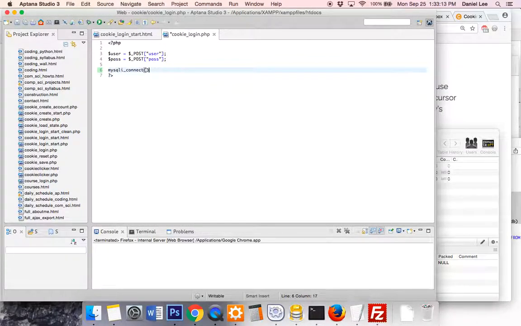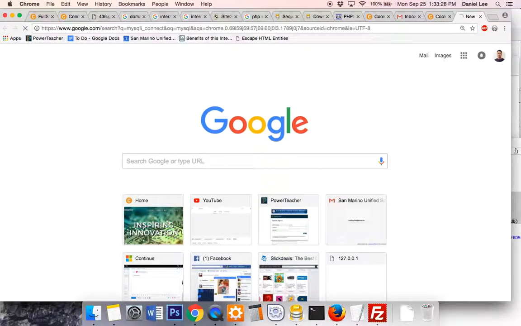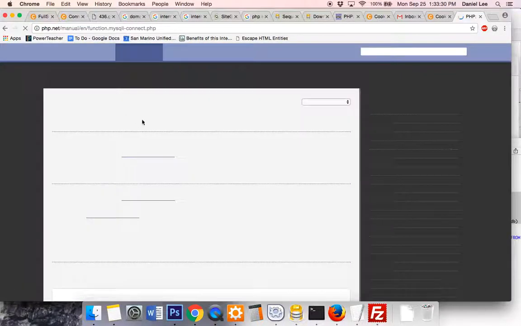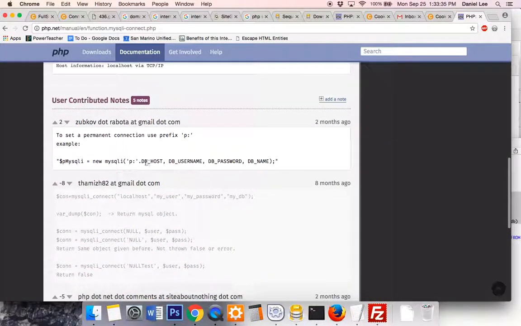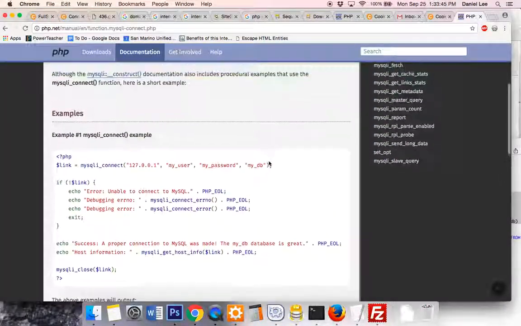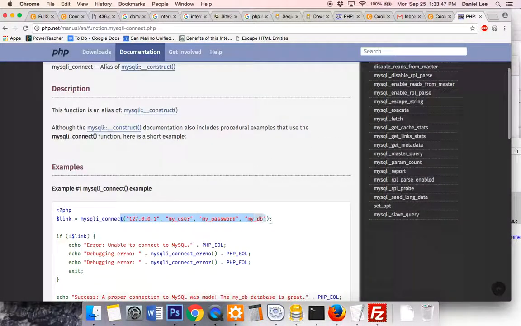mysqli_connect, which is a PHP function that will connect this file, or connect the program, the web application, to the SQL server, right? And so I forget all the time, so maybe we could say MySQL_connect, Google search it. I forget what the arguments are for the method. And so we can see here the first argument is the host, the second argument is the username, the third argument is the password, and the fourth argument is the database name. And that is verified here, right?